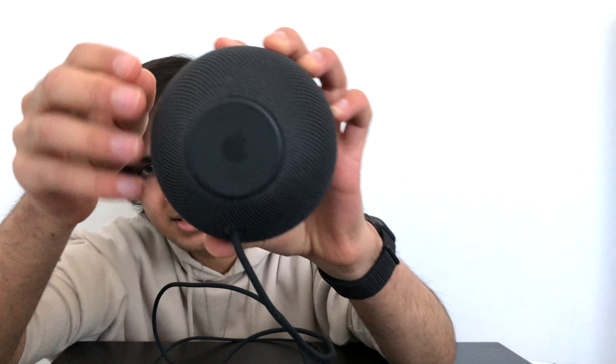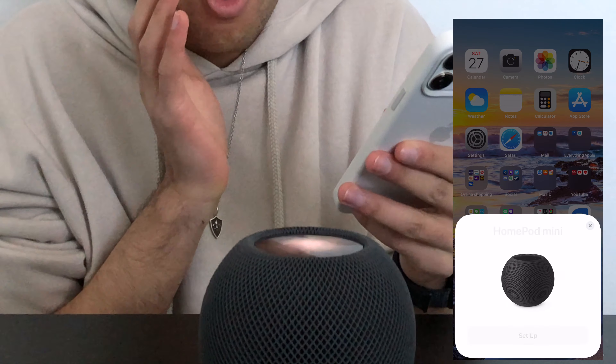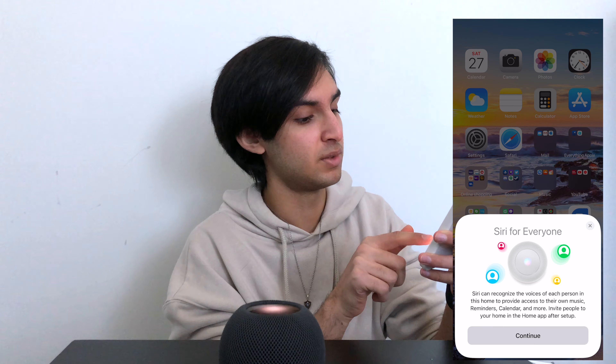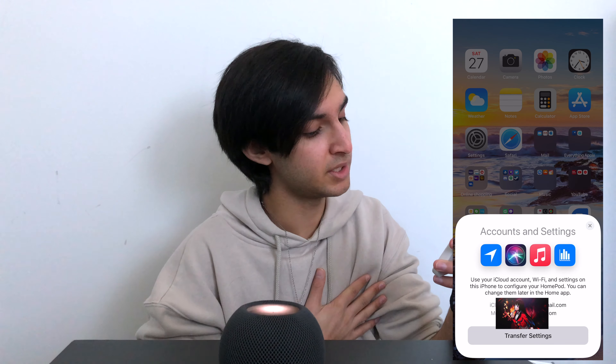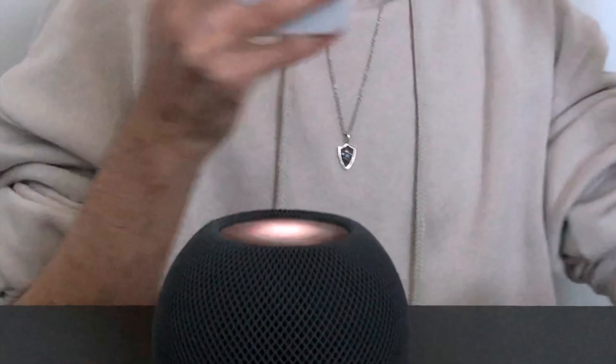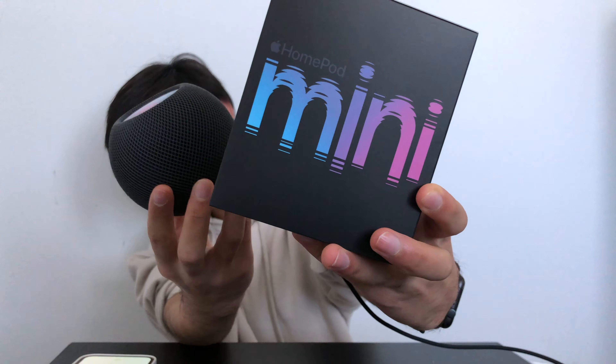And under the sticker — hopefully you guys can see — is a very small Apple logo. This is actually really cute. The light turned on and now it's saying HomePod Mini setup. Let's click setup. Bedroom HomePod. HomePod can recognize your voice — recognize my voice, use it for personal requests — continue. Transfer my settings and now it's going to ask me to put the HomePod near it. Oh, that's such a nice tone. It's ready.